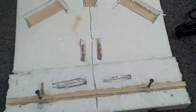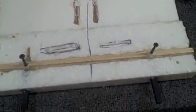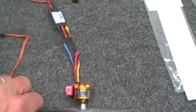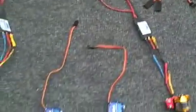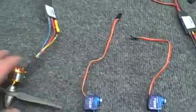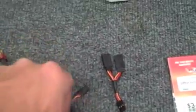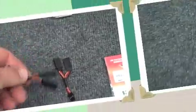Here's that board where all of our electronics are wired into, so we're going to take that over to the plane and fit that up, but let me run you over some of our parts. We've got our motor, speed controller, one servo, another servo, and then also another twin motor, speed controller. I've got a little Y splitters for your servo, and then also your speed controller.